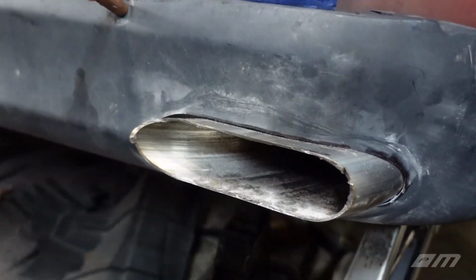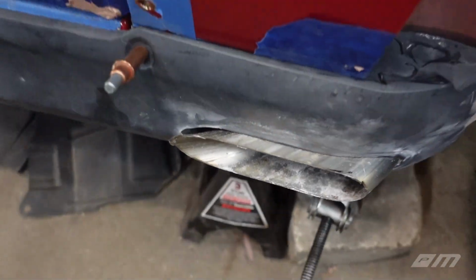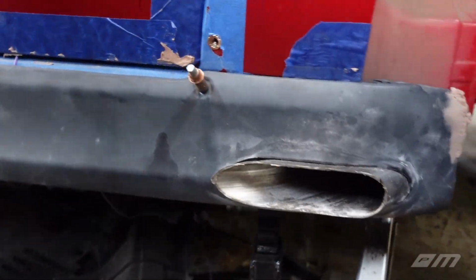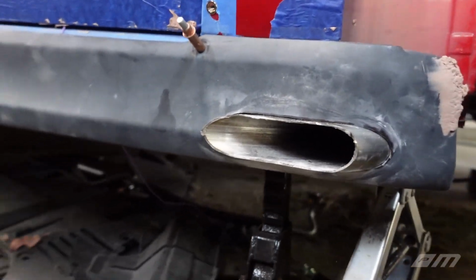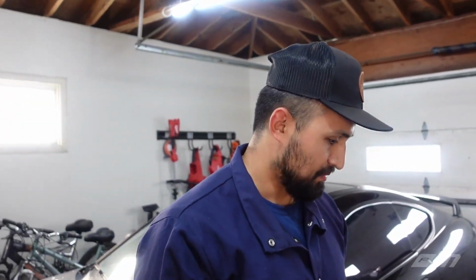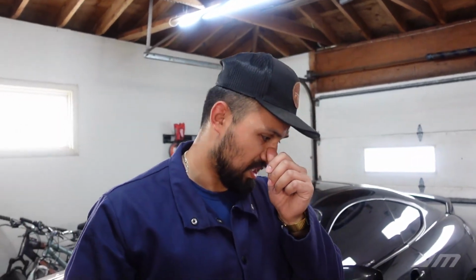So very happy with the results, very happy that both sides came out even. We measured it, we stenciled it out several times, and the results look awesome. So I can't wait to hear the car. Definitely one of my favorite parts of the car right now. Yes, we still got to get to run, but I can't wait to just hear it.